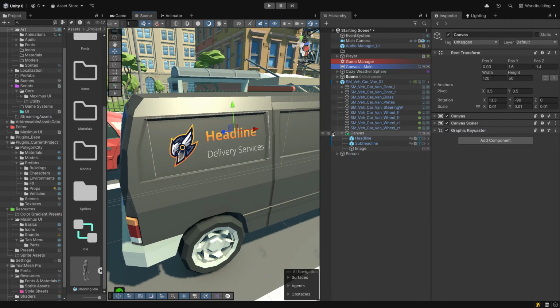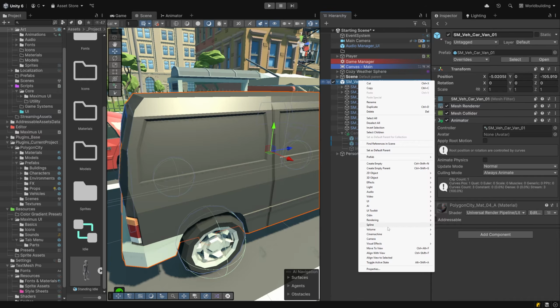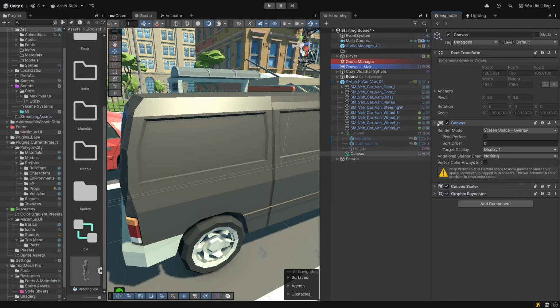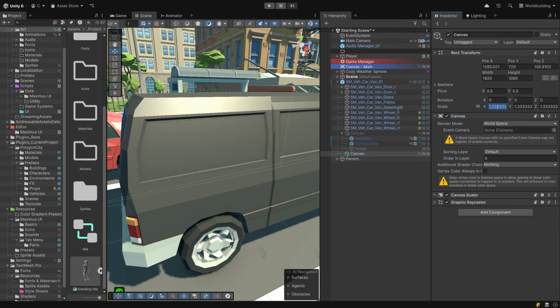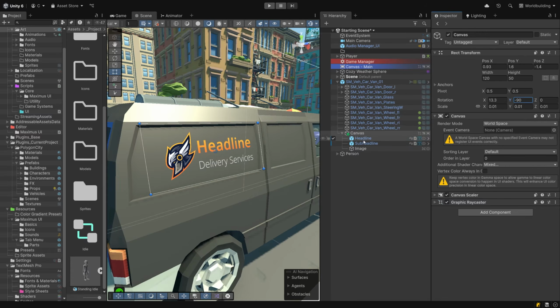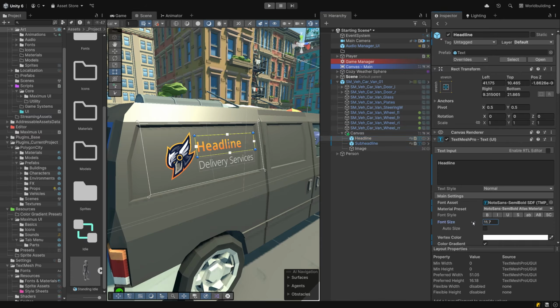Let's create a simple example. I have a truck which will pass by the player at some point. Its side is just perfect to display some kind of info on. I'll open up the truck's prefab, create a world canvas child element like this, and reduce its size to 0.01 on all axes. By rotating it and changing its height and width, I can make it fill the intended area. The ad needs 3 elements, a bit of text and a normal image. By having sized the canvas instead of its contents, I can keep on working with normal looking font sizes. Yay! Alright, let's see it in action.